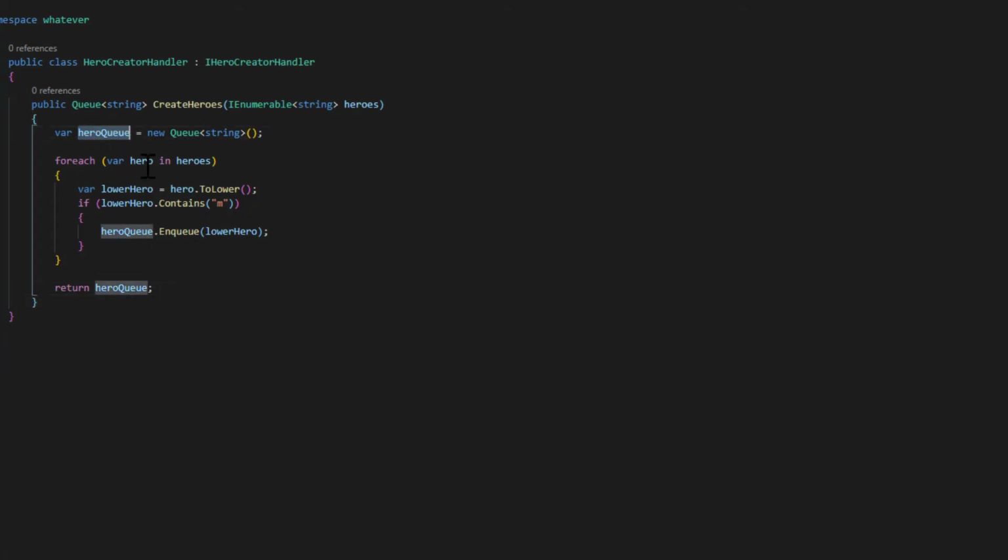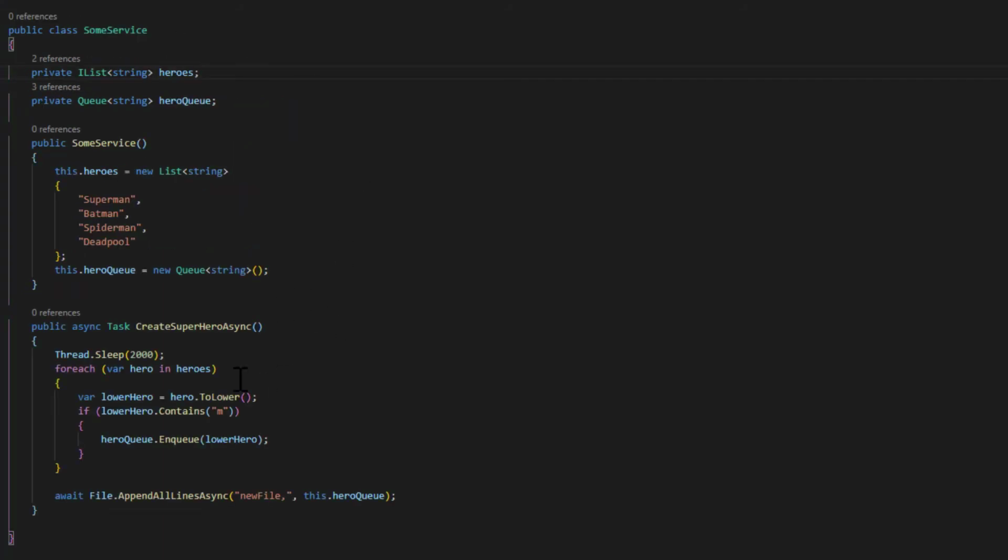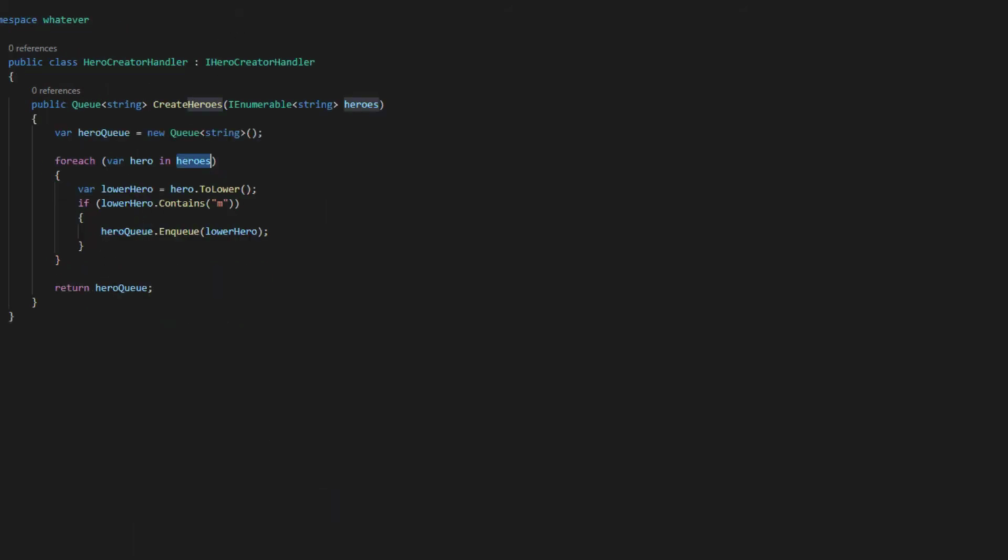And we additionally added a queue into the method, because if you remember, the queue was actually a private member of the SomeService class, as you can see here. And the list is also still in the SomeService class.